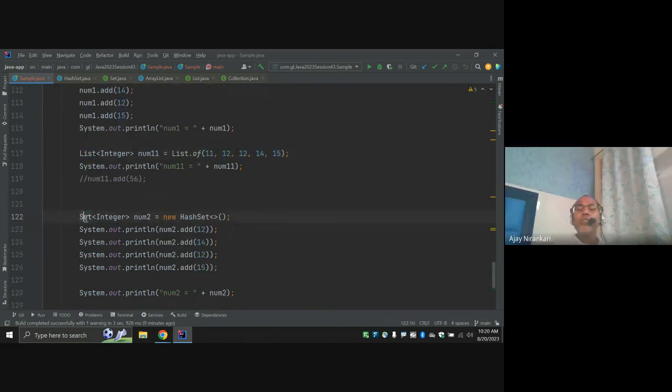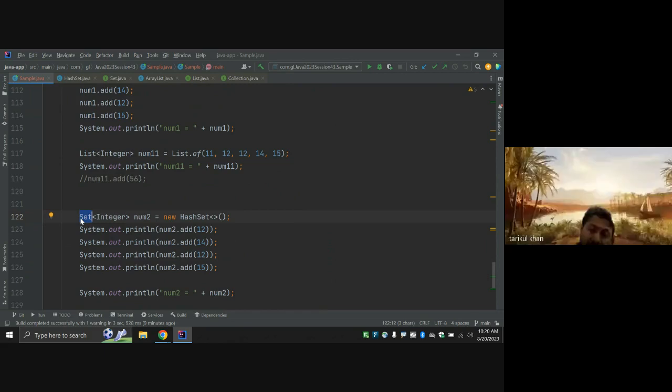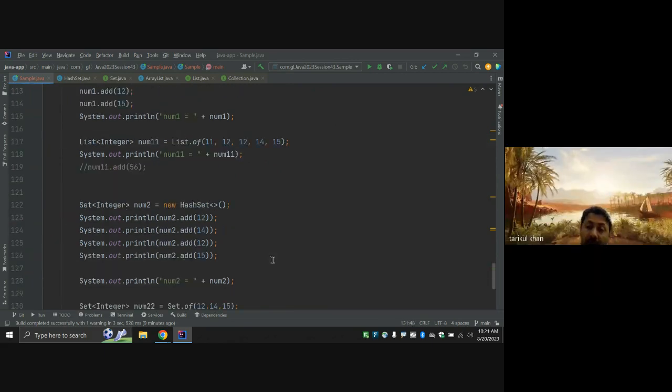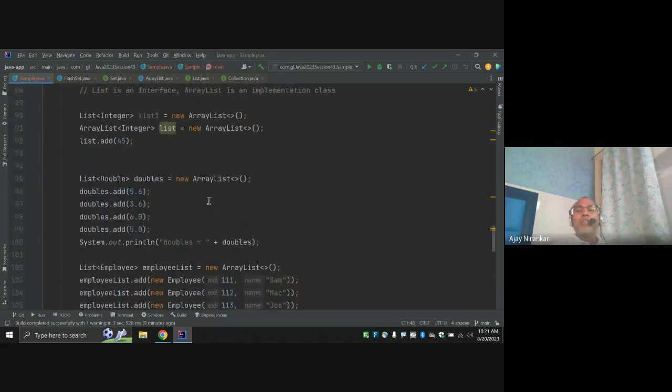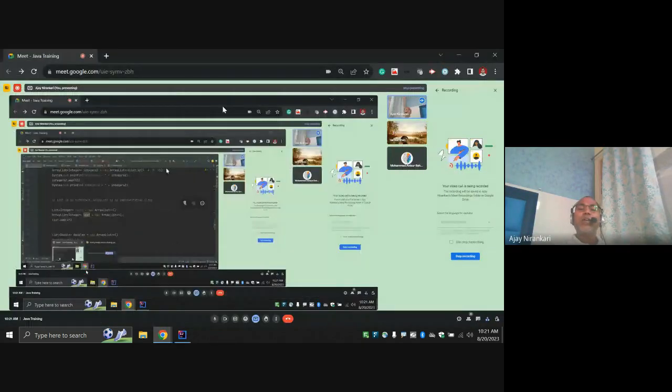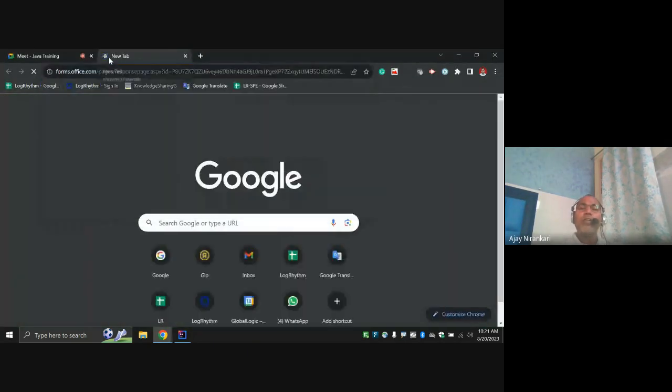Set is also used to store and process a collection of values, but with the condition that duplicates are not allowed. So this is part of the collection interface, or you can say the Java collection framework, collection API, whatever you say.